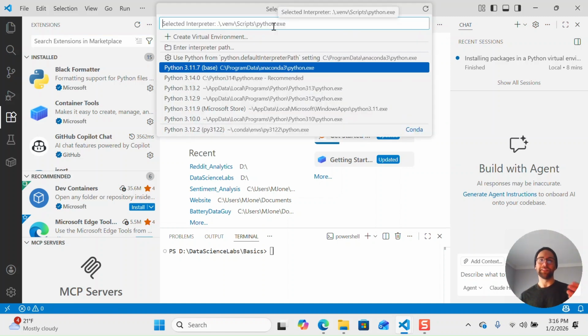So I'm going to select interpreter, and then that gives me an option below to either create a virtual environment or to use one of the different Python versions from a list I have below. Now that list is going to be variable length. If you don't have any Python versions on your machine, it's going to be empty, blank. But if you've got one or more options, they're all going to be listed here.